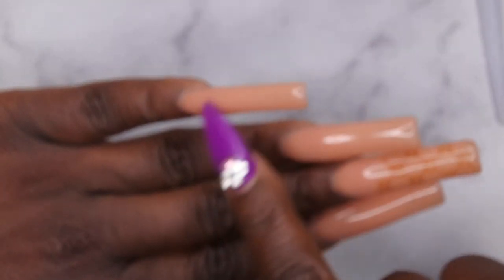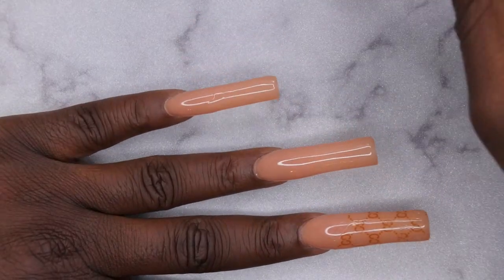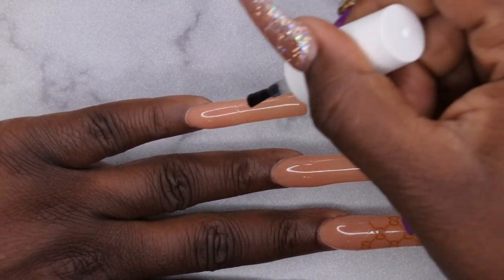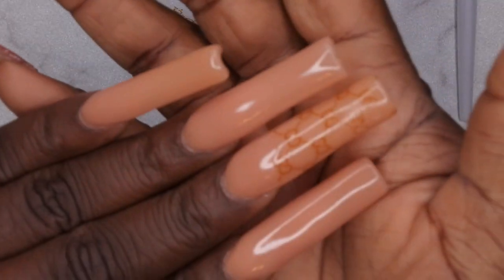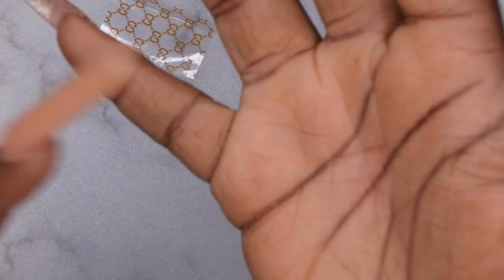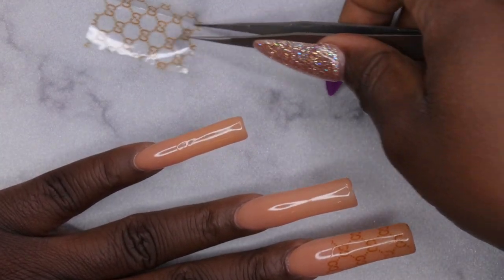But yeah, I'm going to repeat that process on the pinky here, and I'm going to cure for 60 seconds. I want to make sure I don't apply too much foil glue. It just needs to be a thin layer of it. It's been cured for 60 and cooled for 30. This one, as you can see, has a smooth application. Again, on the last one, it just messed up because I applied too much of the foil glue, but we'll still keep trucking along here.